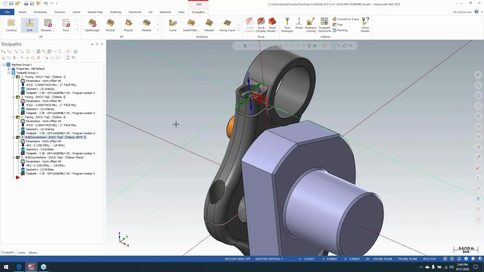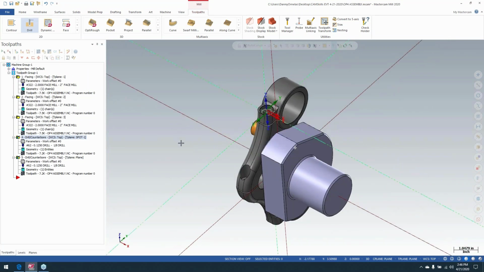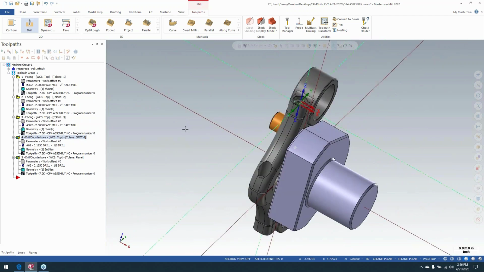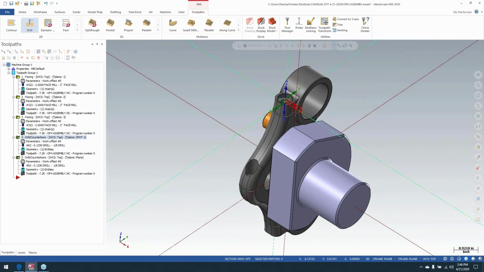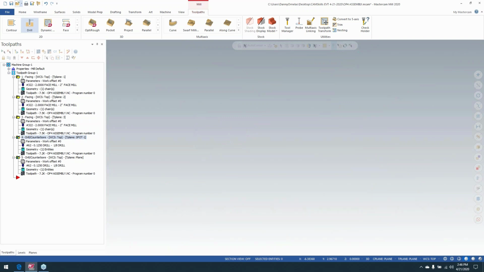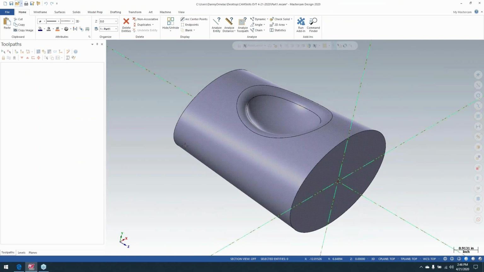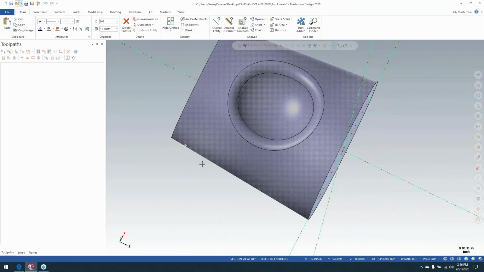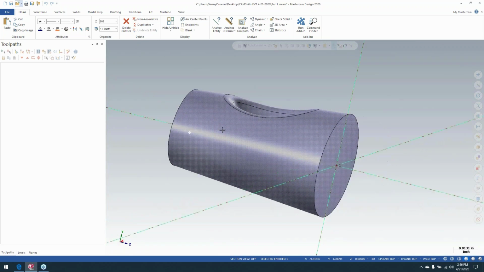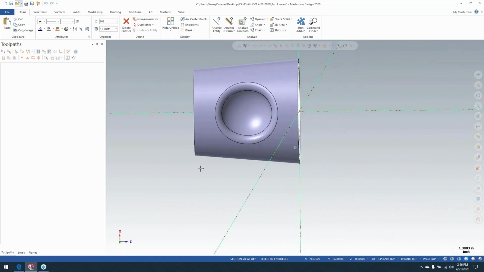Now, this is all cool if you have things that are prismatic. So far everything that I've been showing you today is real simple to snap to, a known feature, and set a work plane and so forth. What happens when you have a non-standard looking part? I kind of just modeled up a quick little part here. This looks simple enough. But let's say you didn't have a rotary and you just had to machine this part in a three-axis mill.